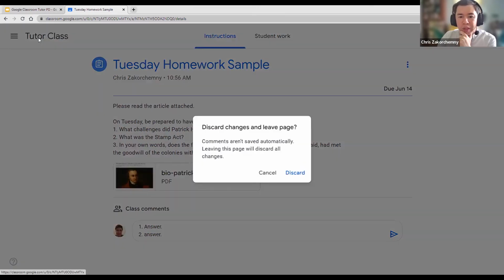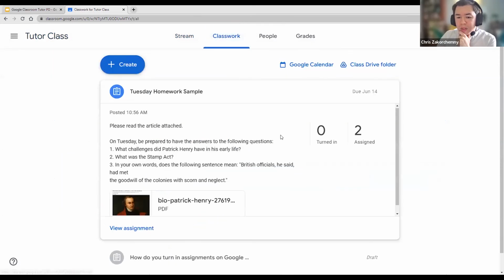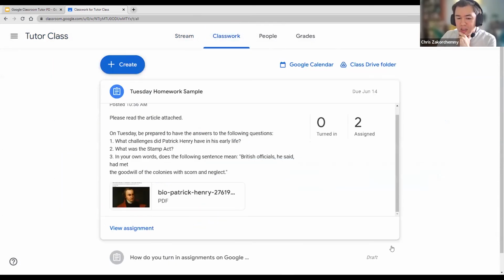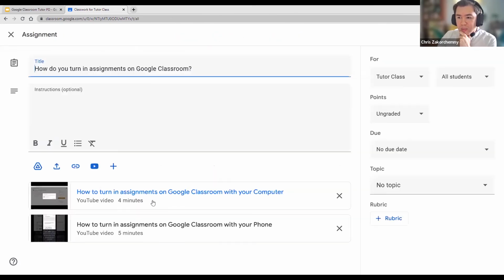Okay, one more thing here. I'm going to post the other assignment I had saved in here. So I should talk about that. If I made an assignment, but I'm not ready to post it, you can always click on this arrow and save it as a draft.